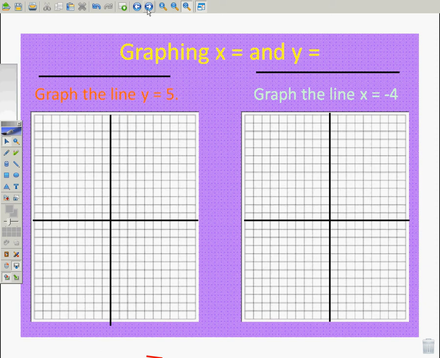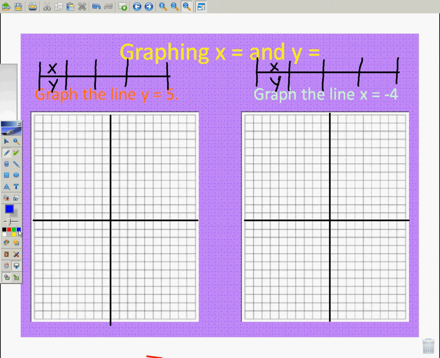This is going to be graphing lines that are x equals and y equals. And as you can see, I've already started up at the top my tables. When we graph, we have several different ways to do this, but for us graphing beginners, we're going to use a table to begin with because it's just a really easy way to visualize what we're actually doing. We're creating these tables so that we can create points that we can put on our graph and just say a definite, okay, the line goes through this point, it goes through this point, it goes through this point.